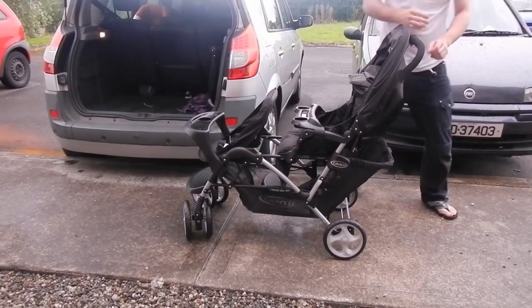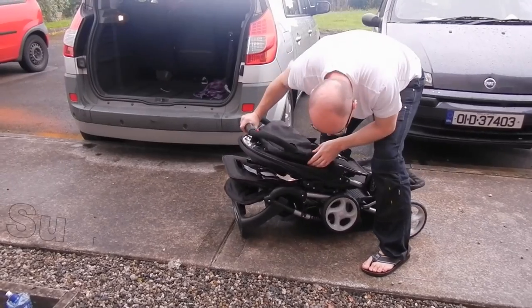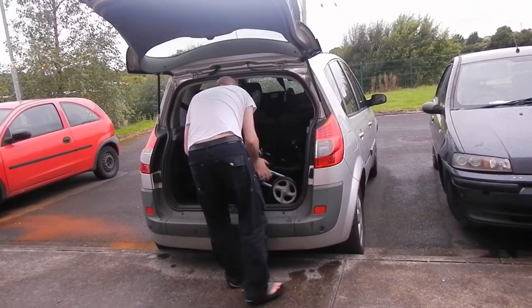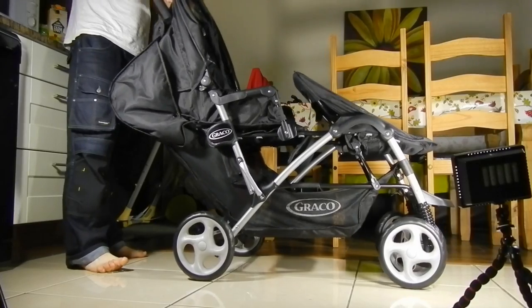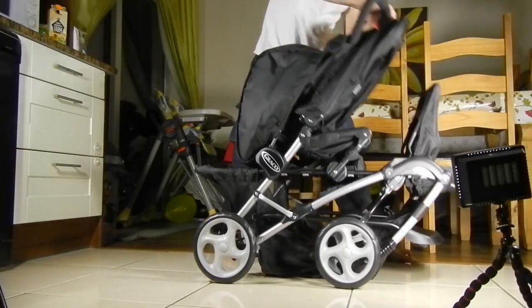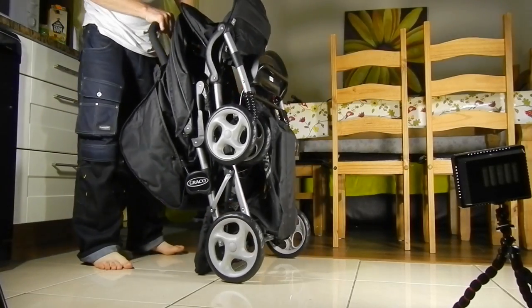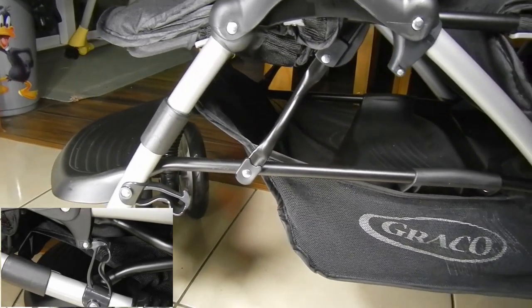But this pushchair has been in the family for about two or three weeks now and my girlfriend did change her mind. She said the pushchair is very light and extremely easy to fold and get into the car. The pushchair is easy to assemble and fold for transport, unlike other expensive pushchairs that seem to be made of better materials. But this one is extremely light, and pushchairs for two children are usually difficult to steer — and this one is not. Light, agile, and she's very happy with it.